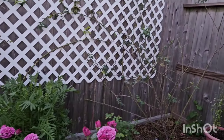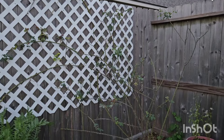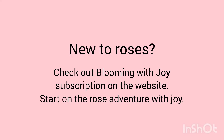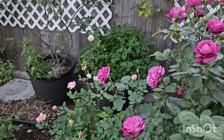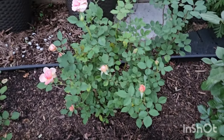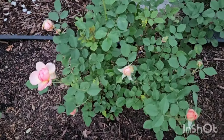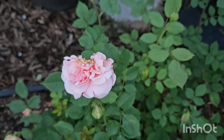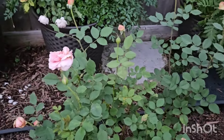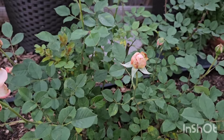We have April Love over there, which finished its flush maybe last week, so I pruned it and most of the foliage fell off because they were quite old. And we have Boscobel — this year my Boscobel is kind of late, and the bloom got eaten. I was so looking forward to seeing it. Look at that — half of it was eaten by some bug. There are some blooms here though, so we'll see. It's really pretty but I'm not sure how it will do when they all open up.